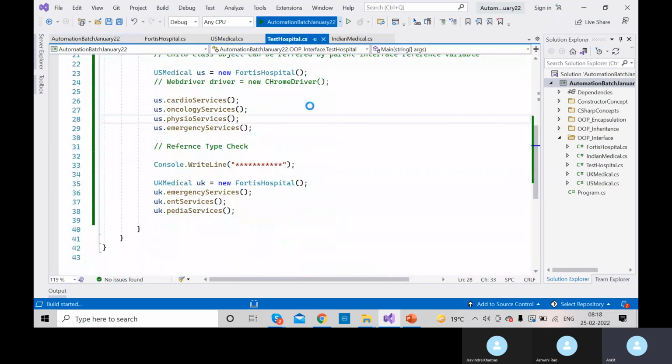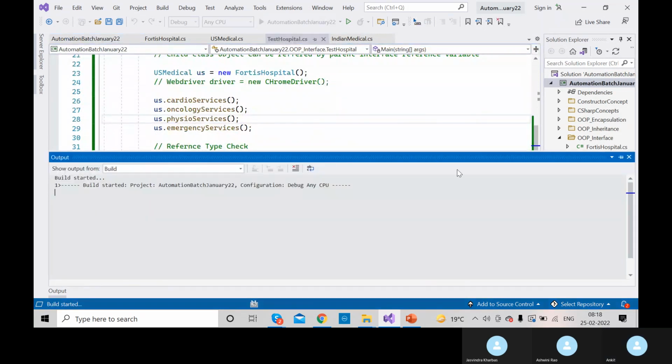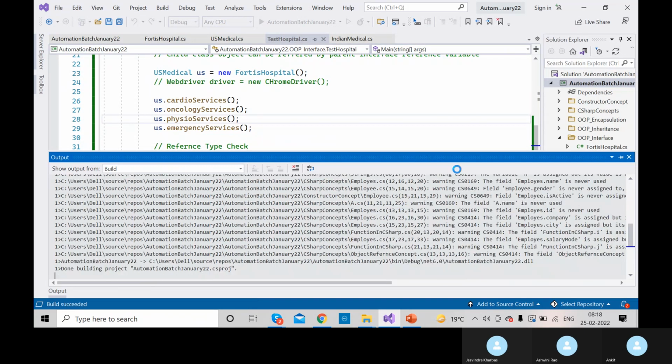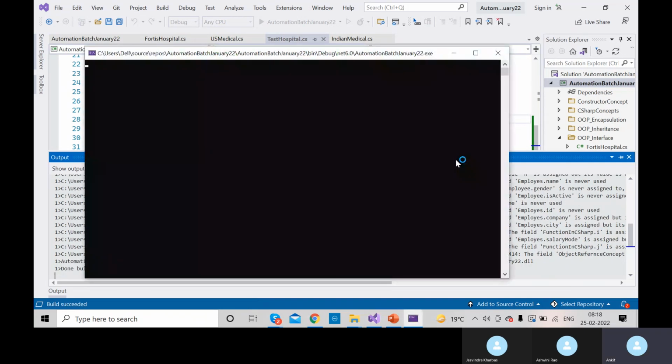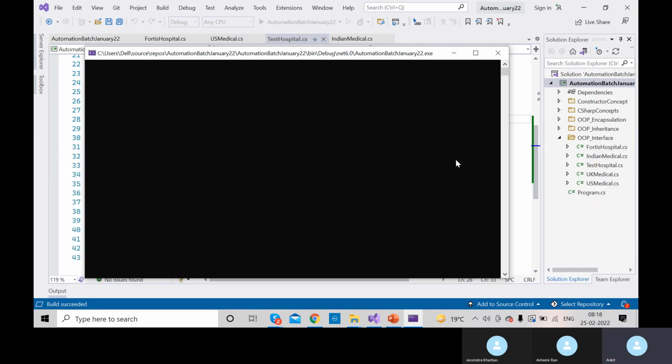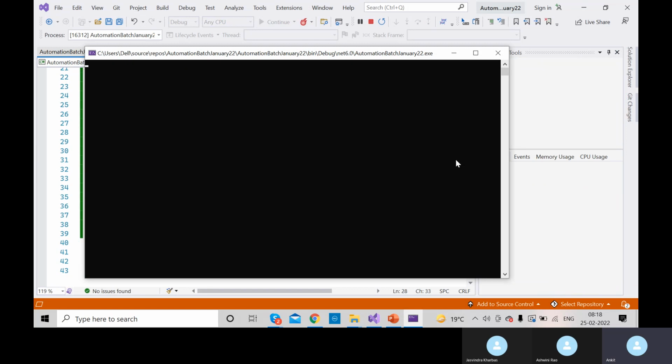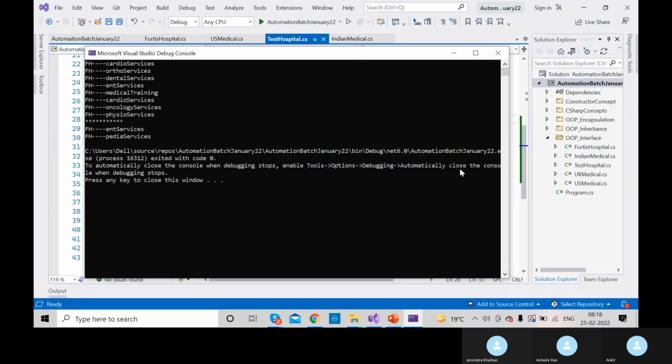Let's execute it directly. Okay, so we are trying to achieve the upcasting over here. Let's wait for a while. The project will get loaded. Yeah. So you see, these things are being achieved.